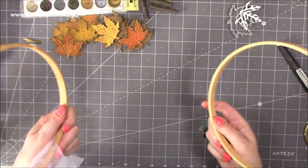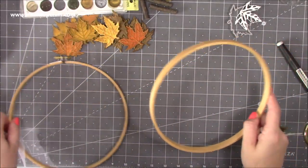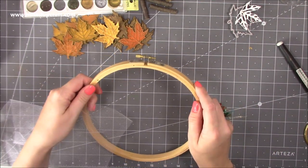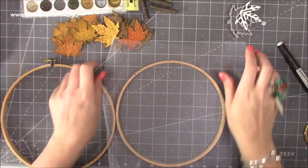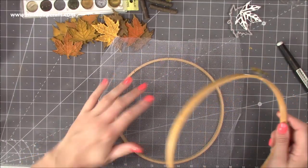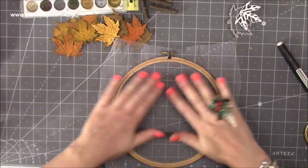So they're all ready. Okay, so I've got an 8.5 inch diameter embroidery hoop. This was literally a couple of pounds from the charity shop. They come like that, and that will be screwed tight so it doesn't come out. Just unscrew it and the middle hoop will come out. I've got my mesh here, which I'm just going to sit over the smaller hoop. Just make sure it covers it because you'll cut away any excess. Then you pop your larger hoop over the top and it will make it all nice and taut.